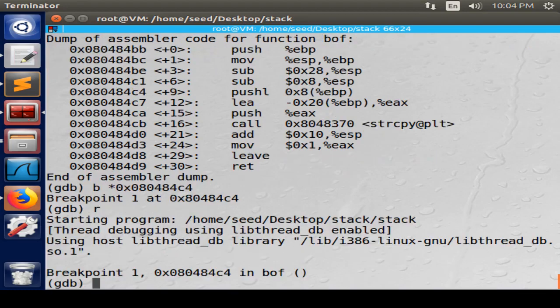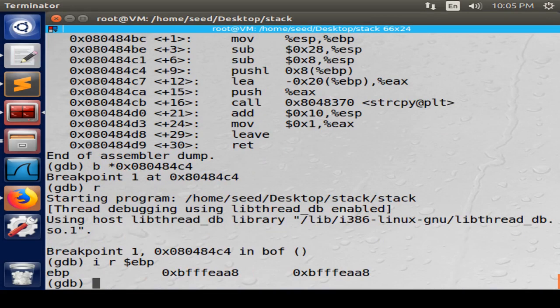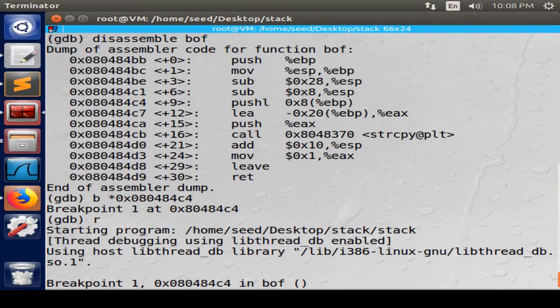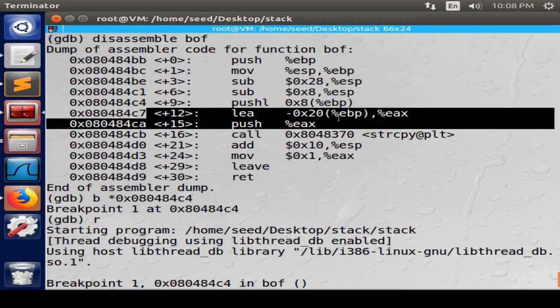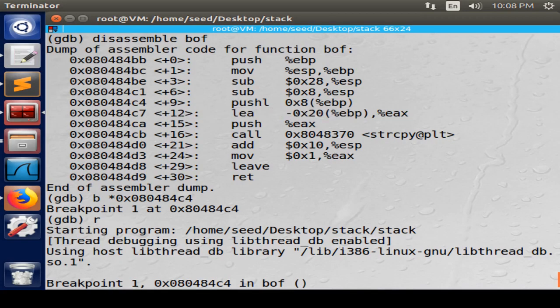And we run the program, and then we check for the base pointer address, and we got the base pointer address. It's this one right here. Examining this code right at this line over here, we get this -0x20.